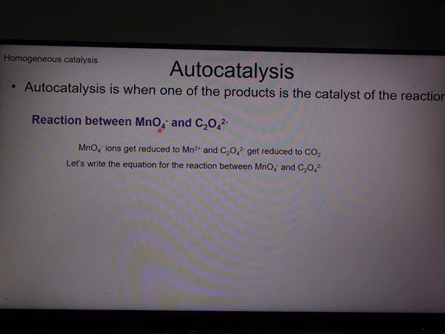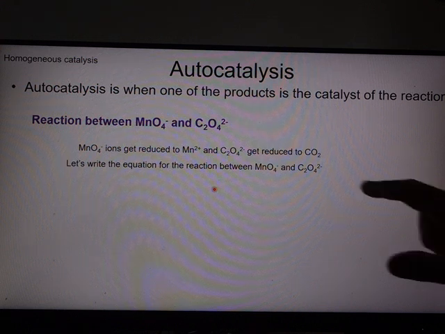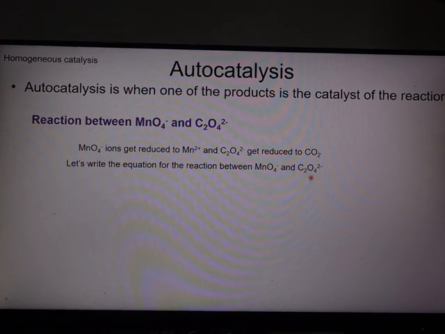So what we need to know from this, when you see MnO4-, you need to know that they get reduced to Mn2+, and that oxalate gets, I made a mistake, sorry, they get oxidized to CO2. So apologies for that, that should read oxidized. So let's write the equation for the reaction between manganate and oxalate ions. I am only going to be able to do this really by writing the two half equations. Otherwise I could be spending a long time and not solve it at all.